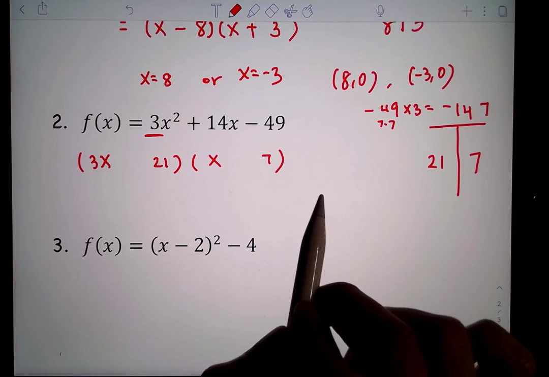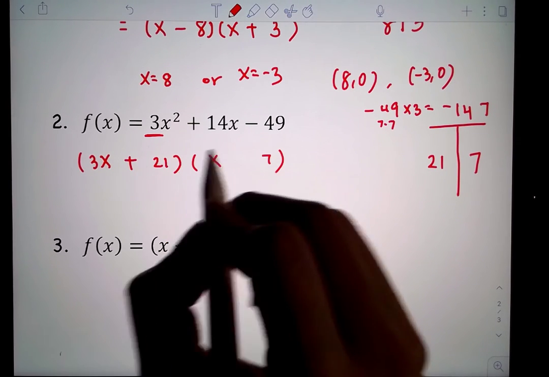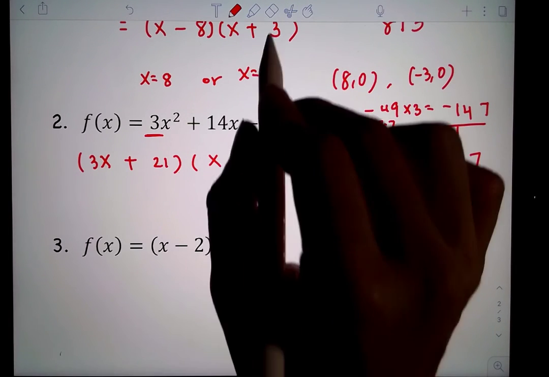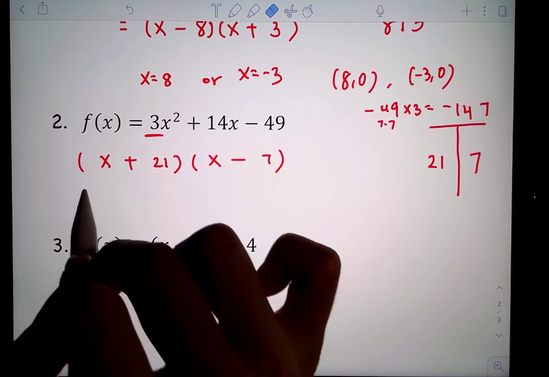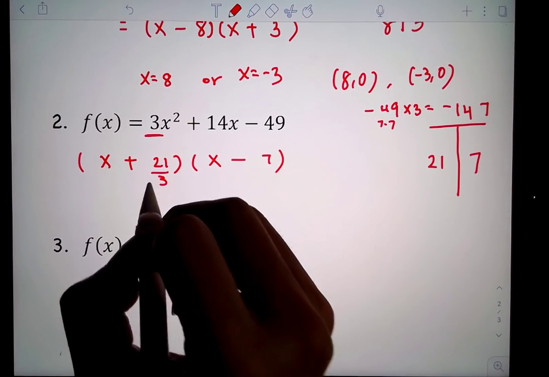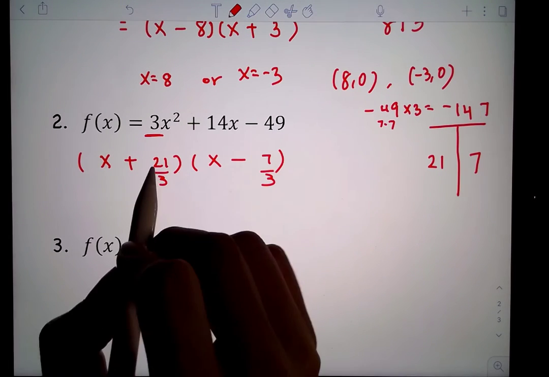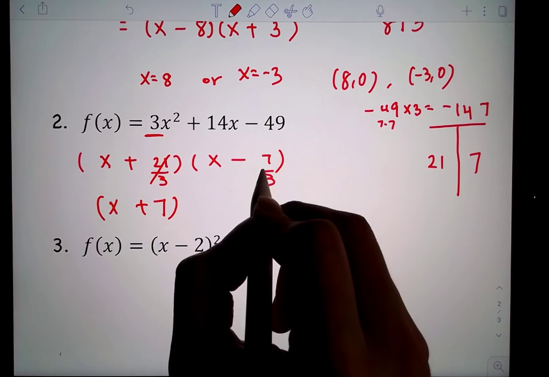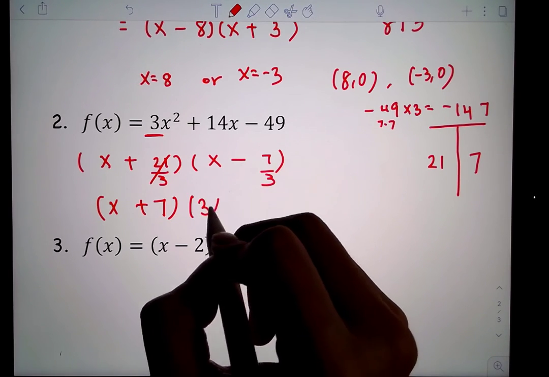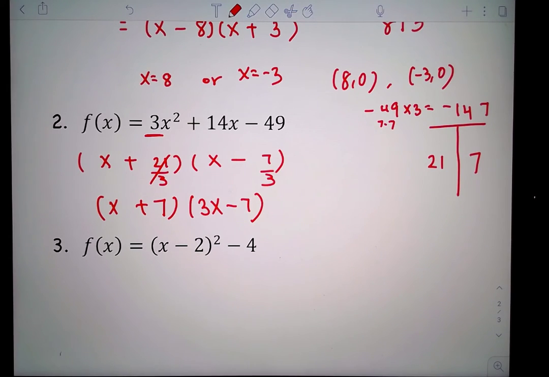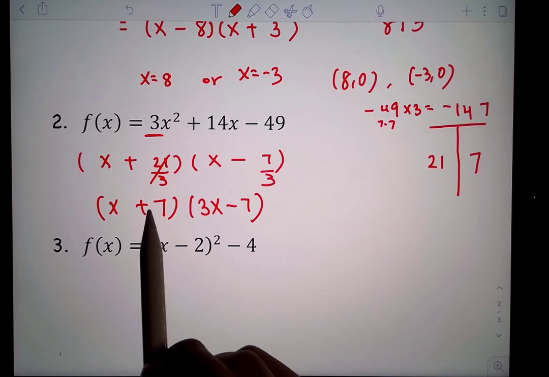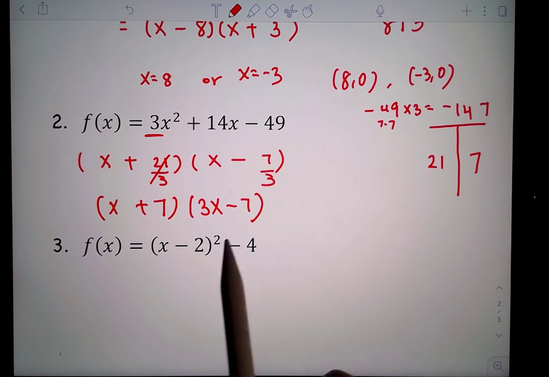And then we need to follow the same sign, and that's negative, so negative here, and we are doing bottoms up, right? So let's divide. Why did I put 3 here? So let's divide it by 3, divide it by 3, all right? And that one, you can simplify to 7. And this one, you can't. So you put 3x minus 7, right? So let me double check. 3x minus 7 and plus 21. So you get positive 14 and negative 49, right? So this is good factoring.